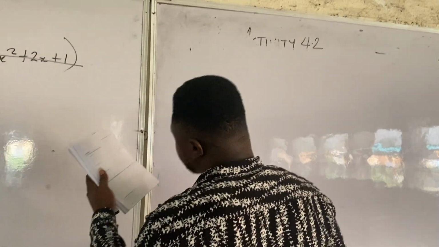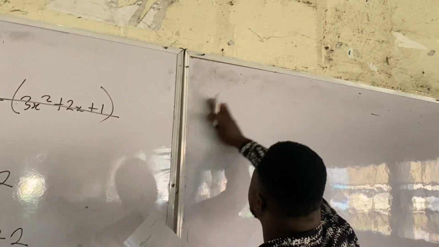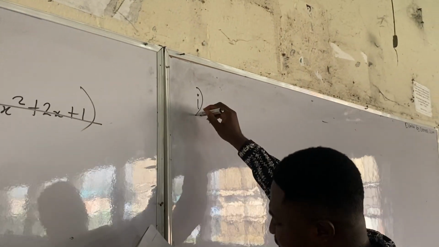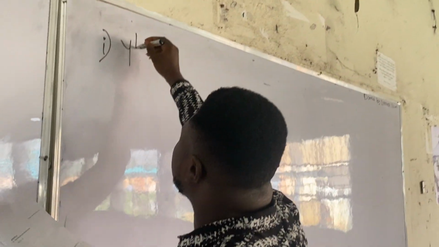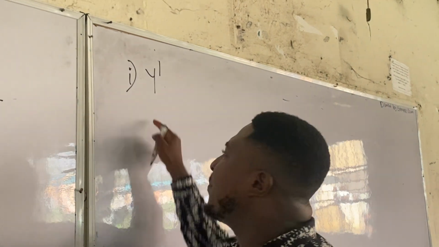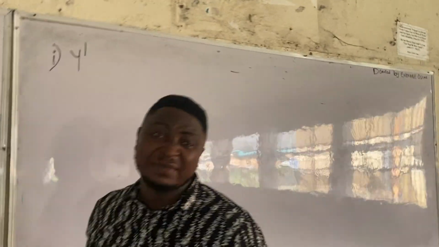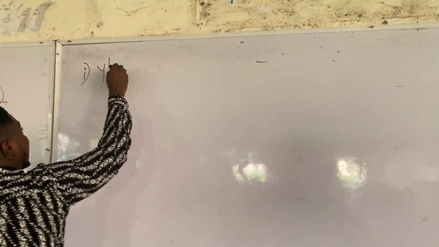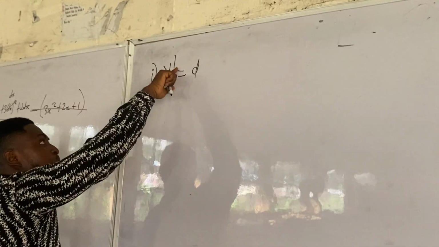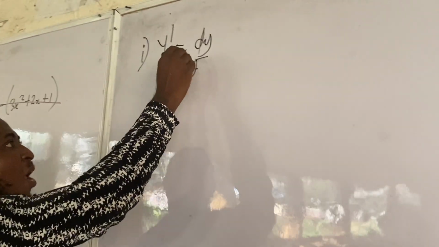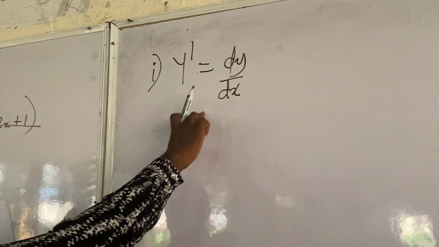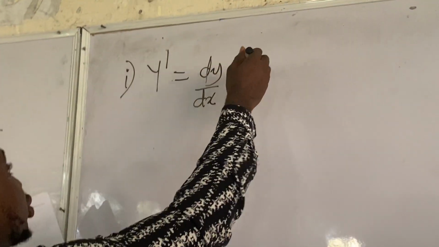Class, then I say use the result. Use the what? Result. This one is simple. To find the value of y prime. y prime means differentiation of y. Another name for y prime is dy dx. This symbol here is prime. Find the value of y prime means find the value of dy dx at x equals 2. Class, what is dy dx?